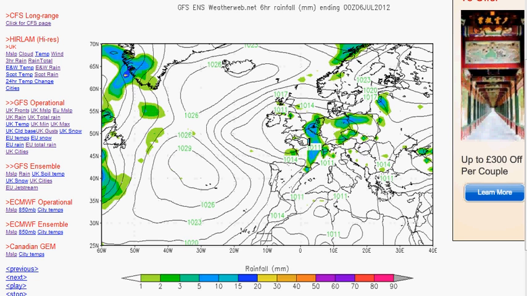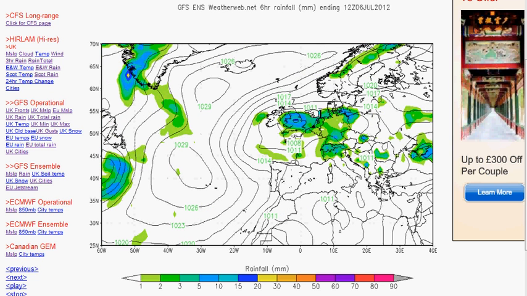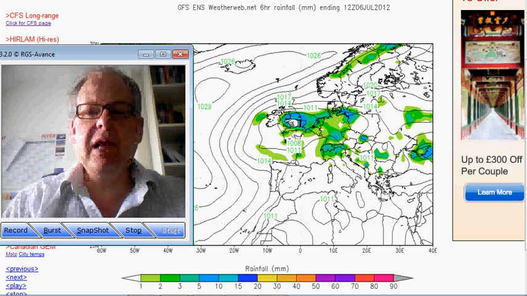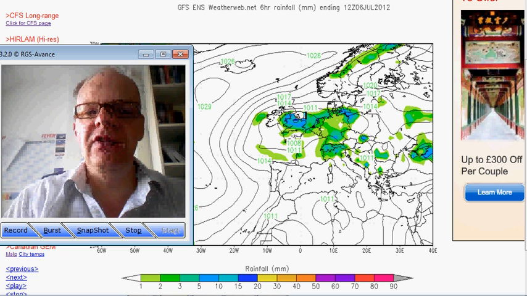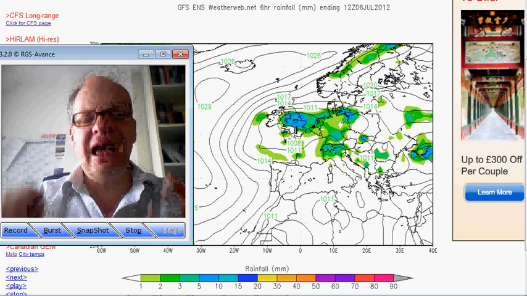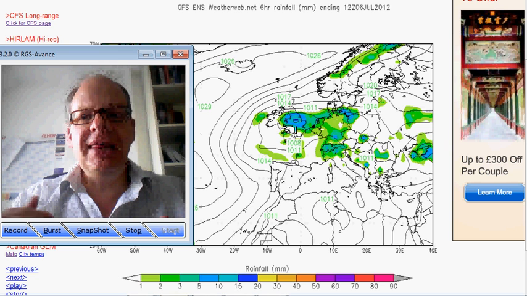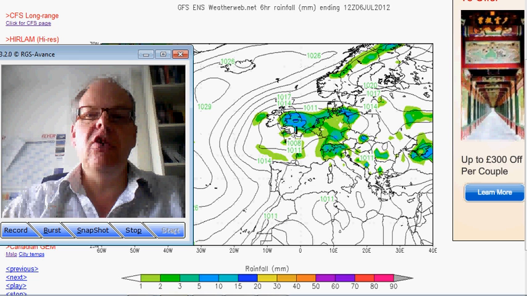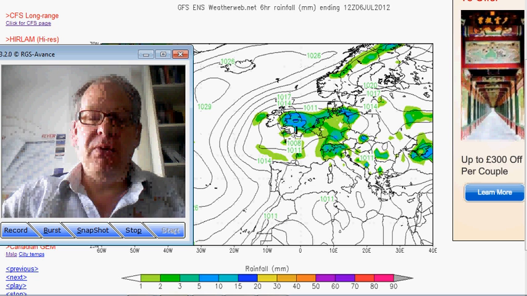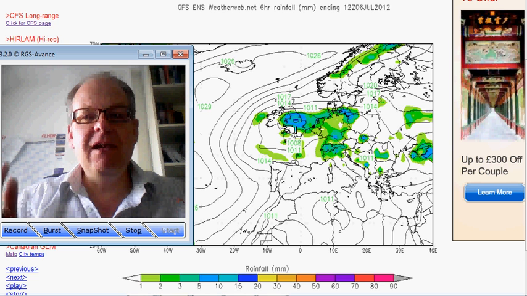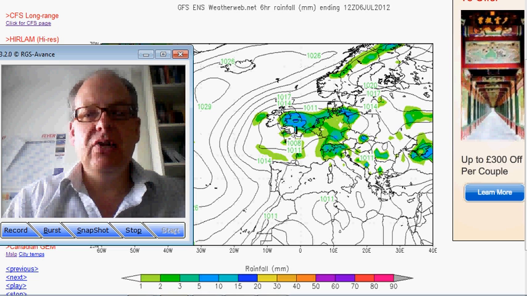Now overnight tonight, low pressure is still in control of the weather, and it stays in control through Friday too. And just look what happens on Friday. This could be some real torrential rainfall affecting parts of the Midlands, northern Wales into northern England during Friday. Unclear as to exactly where this heavier area of rain is likely to be, but I think if we take a line anywhere from, let's say, Gloucester northwards up to almost getting into the Scottish borders, somewhere in there is going to be getting some very, very heavy rain during the course of Friday.